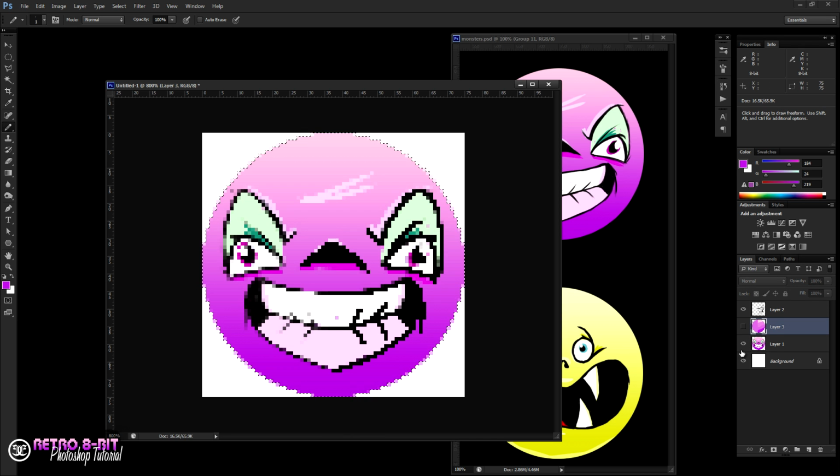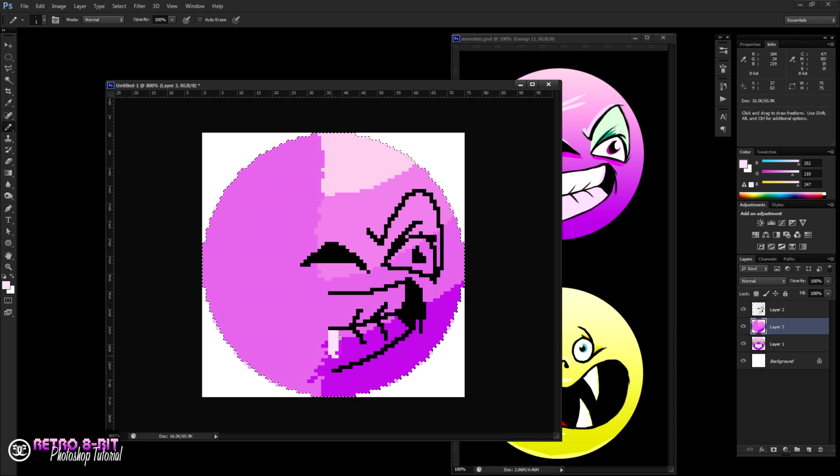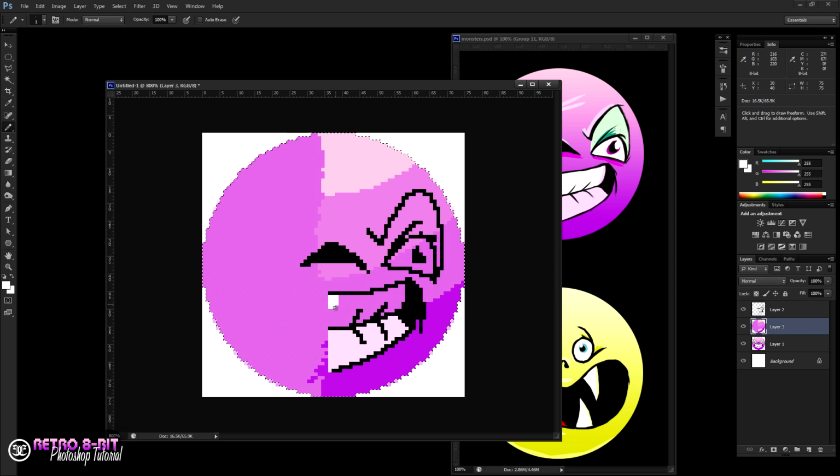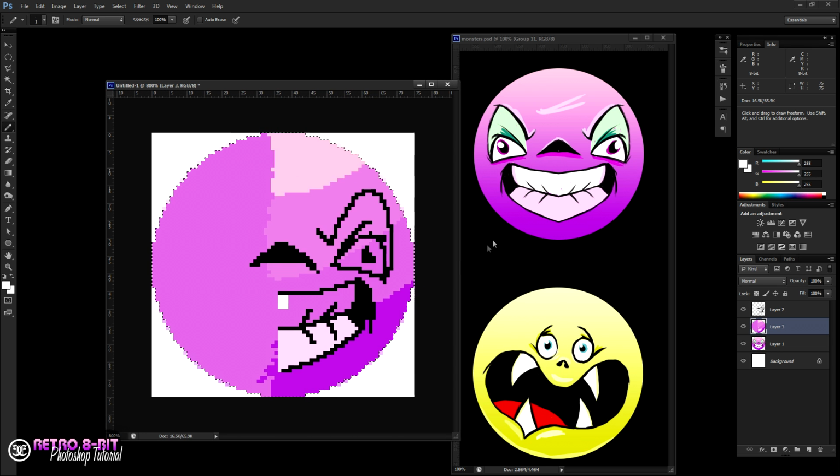Alright, so let's start painting the inside of the eyebrow, or let's get the teeth. So let's take a selection of the bottom teeth, and we'll just color those in, just like so. And the top teeth were simply white, so I'm going to select white. And here I'll move this over so you can see our original up here. And I'm just going to paint in those upper teeth with my pencil tool.